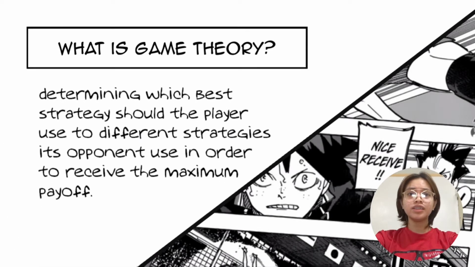To start off, what is game theory? It is a mathematical method of decision making in a situation or games to determine which strategy would be best for the participant or player to use. Do keep in mind that the games contain a set of rules and outcomes. The main idea of game theory is determining which best strategy the player should use against the different strategies its opponent uses in order to receive the maximum payoff.